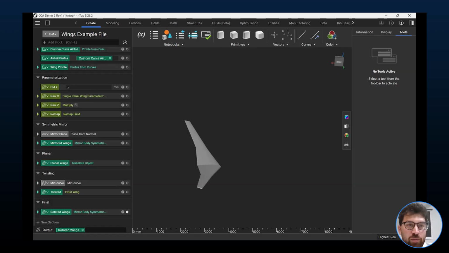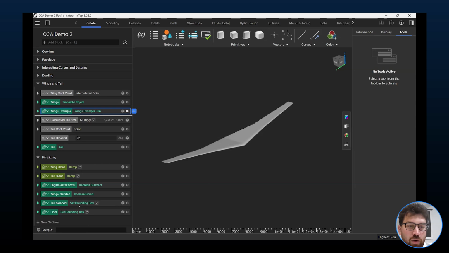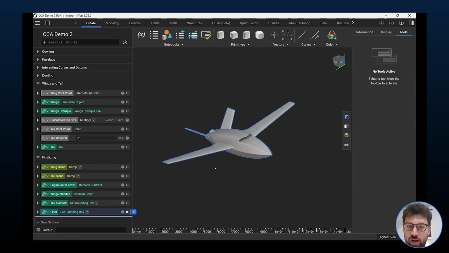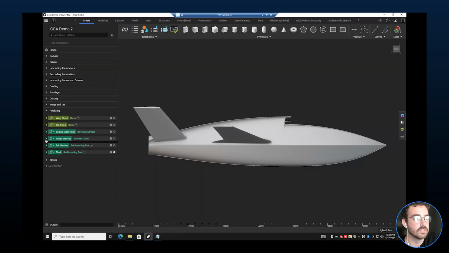I'm going to go back up to our top workflow here, and I'll discard the changes I made. And I'm going to pass the demo on to Tristan, who's going to go over a little bit more about how we can integrate similar components to that single wing that we made to create the volumetric plane model that we see on the screen. I'll stop sharing here, and I'm going to give it over to you, Tristan. Alrighty. Awesome. Thanks, Adam. Let's share my screen now. Give it a sec. All right, you should be able to see nTop now.